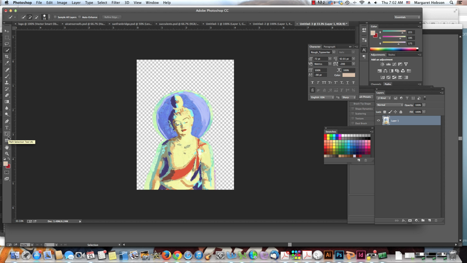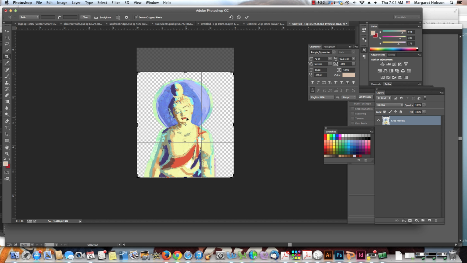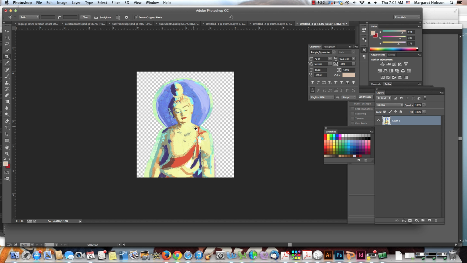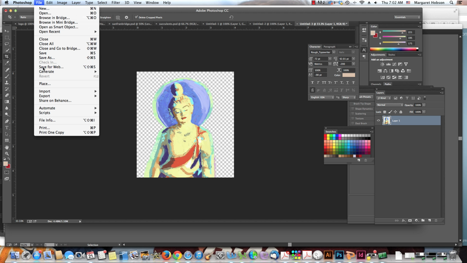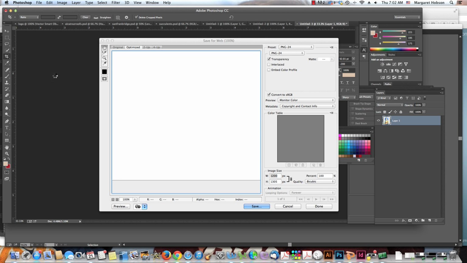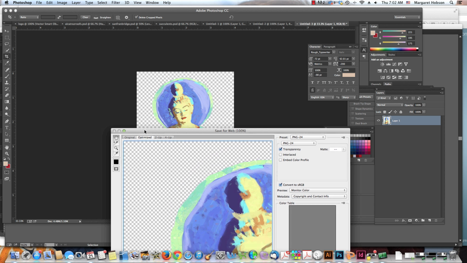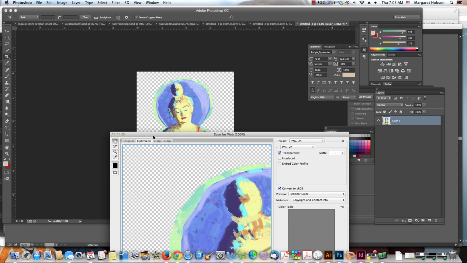So I'm going to crop it one more time, just a little bit, bring it in a little bit so the image fits a little bit better. Now, this is where the important thing is. When I save it, I need to make sure that I save it to preserve the transparency. So in Photoshop, I'll come File, Save for Web. Do not want a JPEG. What a JPEG does is a JPEG will automatically fill white in around it.